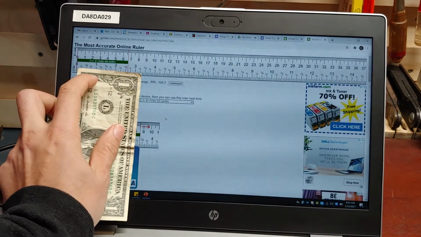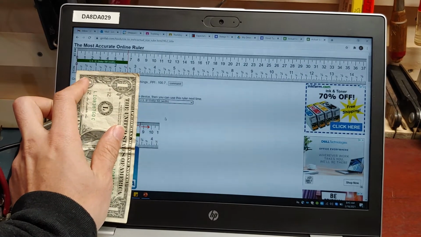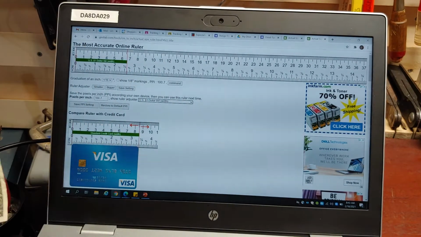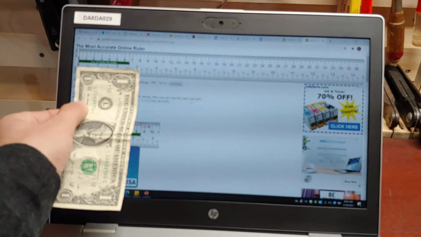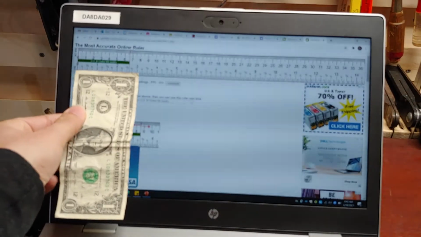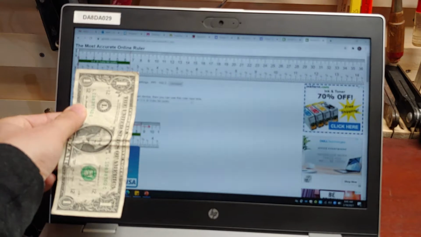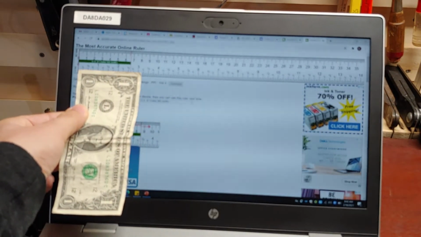Now clearly my line and my dollar bill are not the same. So what you would do is just click bigger until that red line is the same width as your dollar bill.